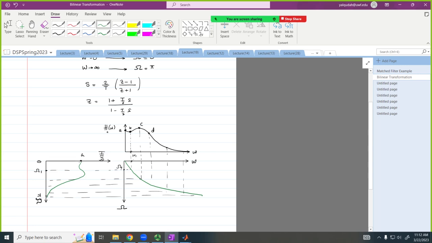Just make a small correction. So this shape is the same as this shape, except that this goes from 0 to infinity. This goes from 0 to up high. Why? Because the mapping between W and omega is such that when W is infinity, it is going to map to omega that is equal to up high. Any questions? Clear? Make sense?